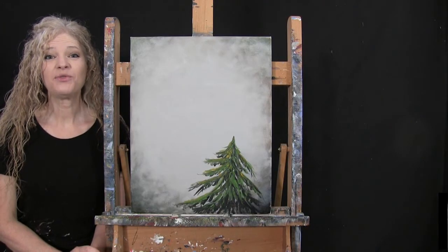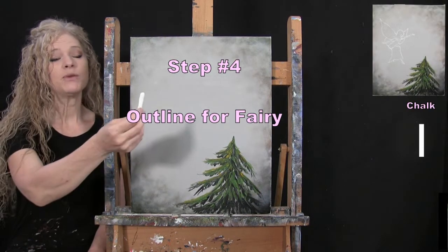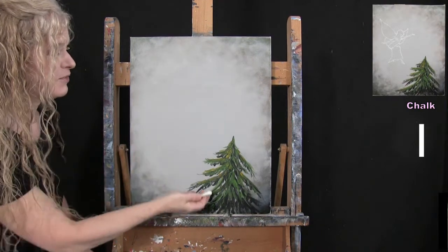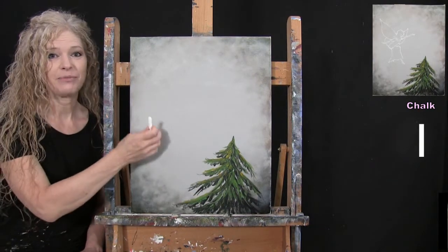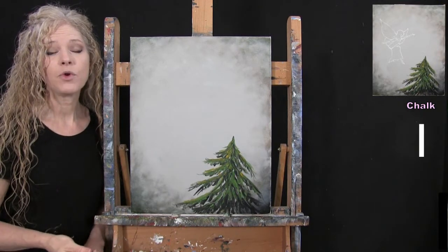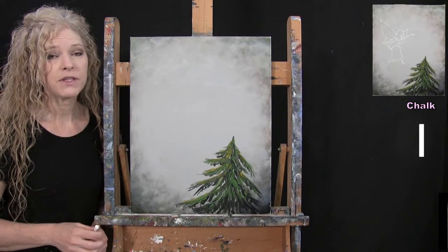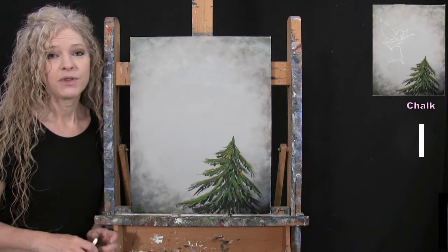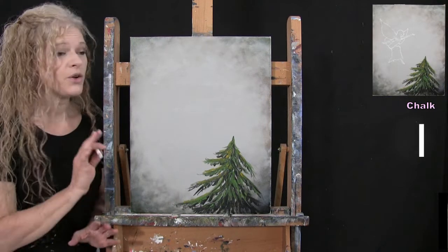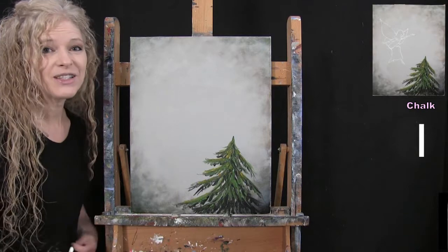All right, so what we're going to do for the next step is we're going to draw an outline for our fairy. I'm going to be using my chalk. Again, I do recommend that your canvas is dry, which it probably should be if you did the tree last step, because this has been untouched for a little while. So I'm going to be guiding you through a series of markers and basic shapes. And by the time we're done, we'll have something that'll be nice and simple for us to color in during the painting process. I'm not going for any fine-tuned detail here, just some basic outline so we can work from.